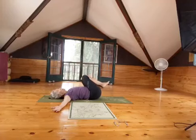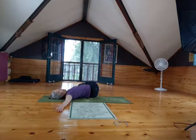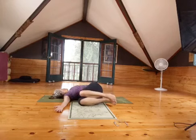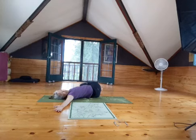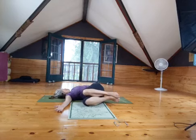Exhale your knees over to the right towards your right elbows on the ground. And then inhale to center and exhale the other way. So you're always looking the opposite way to your knees. So if your knees go right, your gaze goes left. It's just a nice gentle way to wring your towel.